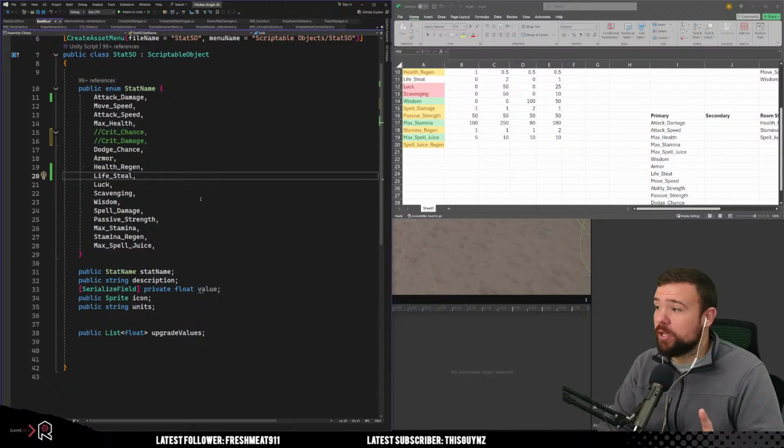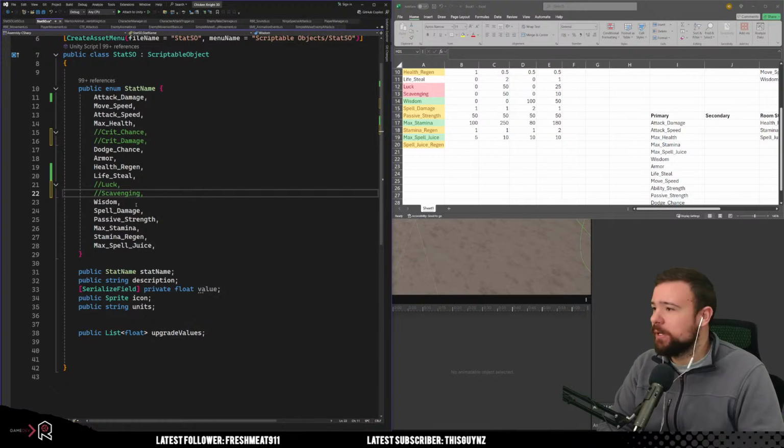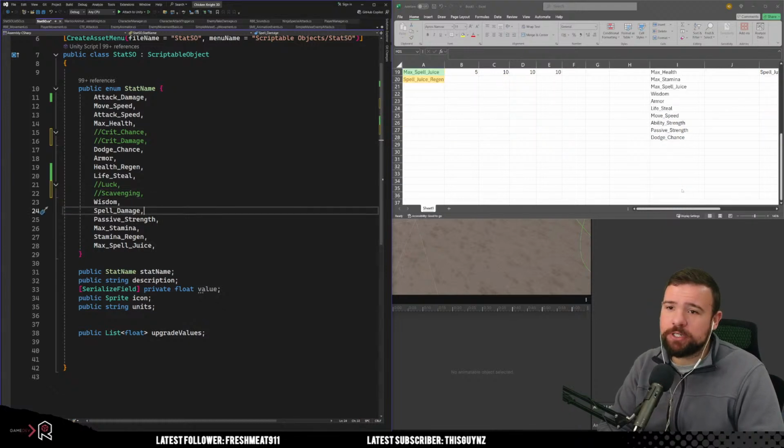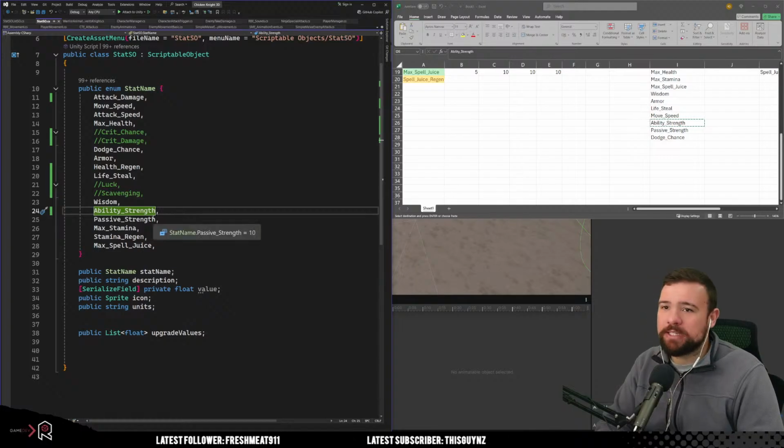This is gonna break a lot of code. A lot of code. But it's fine, let's break it. Luck and scavenging is also not gonna be a thing anymore. Wisdom, spell damage. So let's just rename this to ability strength instead, right? Ability strength, I think that's better, and passive strength.